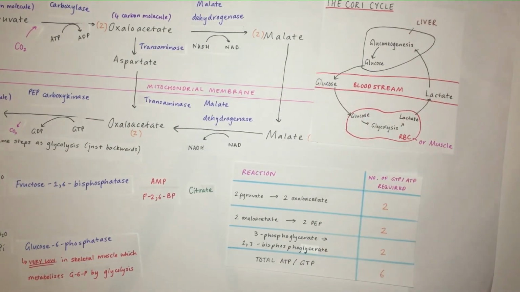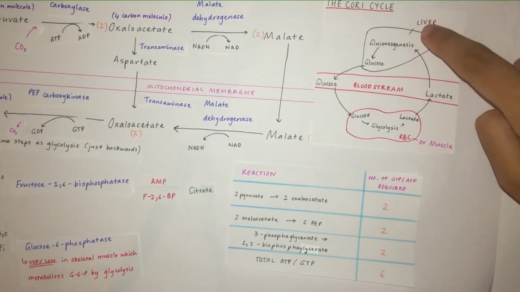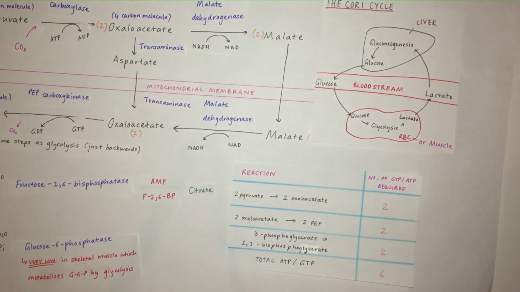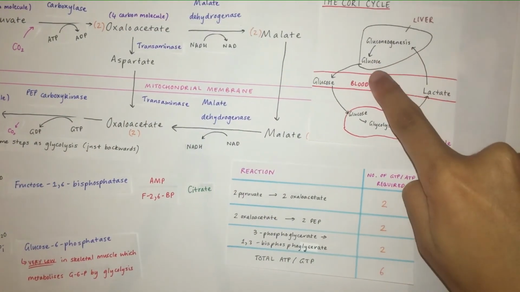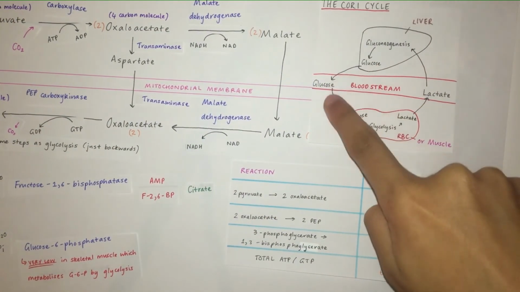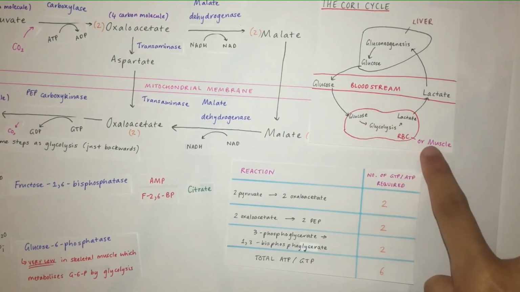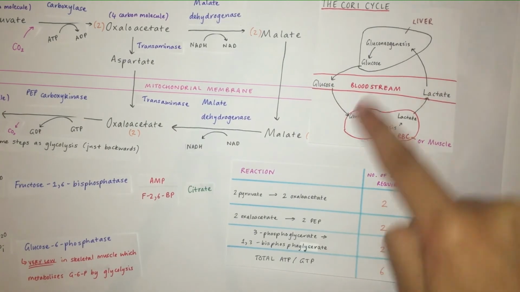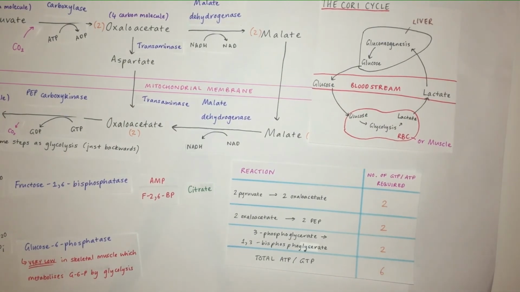So we have to transport the lactate into the liver through the bloodstream, and then lactate can be converted to pyruvate. It's just the backwards reaction that we saw in the glycolysis video where we converted pyruvate to lactate. It's the same thing, just backwards. So we convert that to pyruvate, and then we go through this process to make glucose, and then the glucose can then be transferred back to the muscle to be metabolized by glycolysis, and it's just a cycle. So that's why I thought the Cori cycle would be good to bring in now. It's just an extra thing.